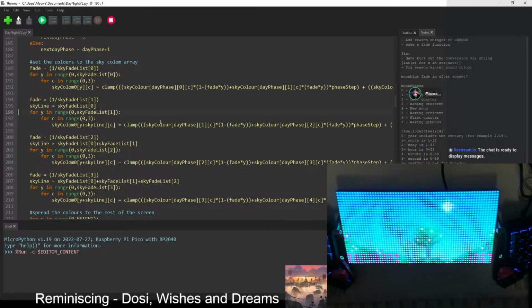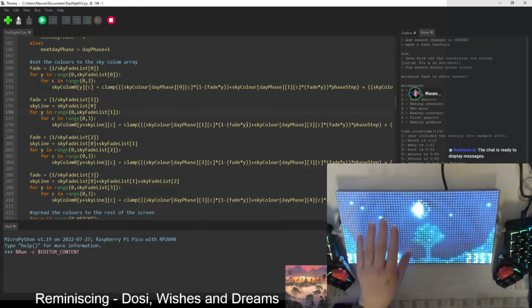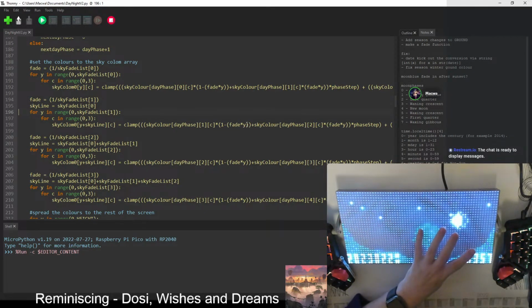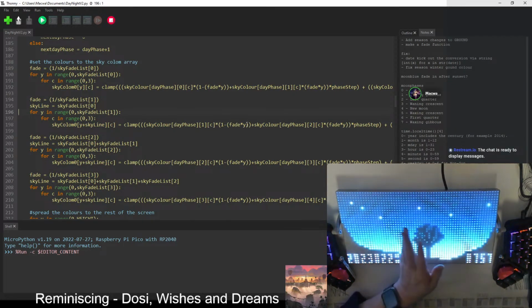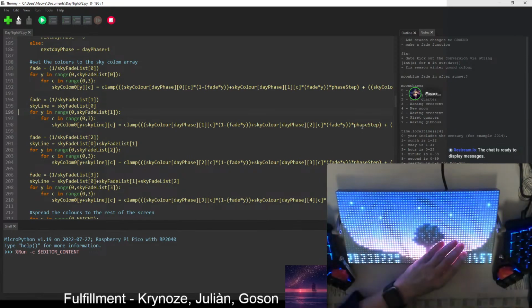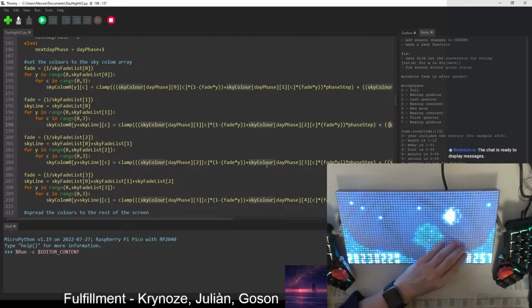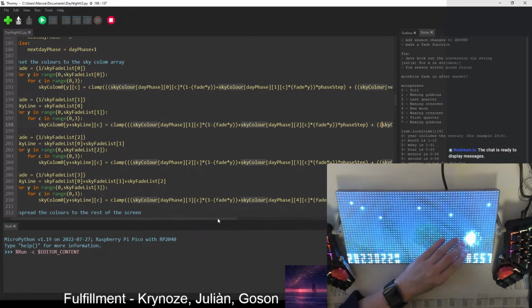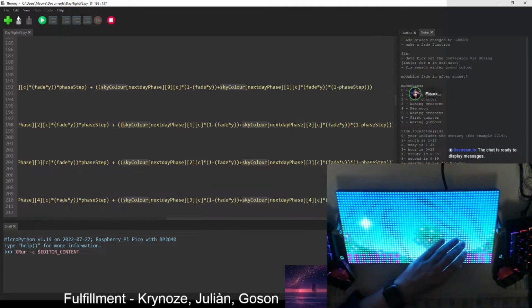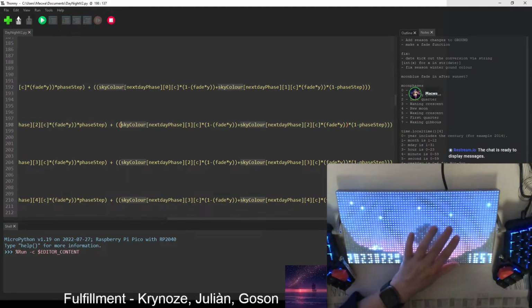Because right now, I would grab the fade percentage, the starting color, and the color it needs to fade into, and do the calculations twice. Yeah, twice. So if I could do that in one thing.